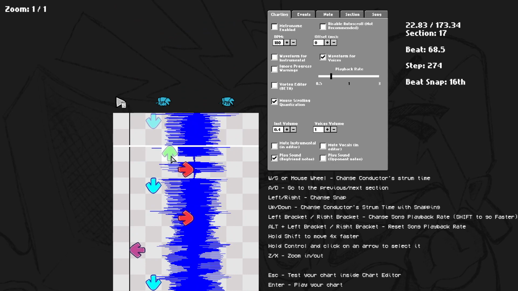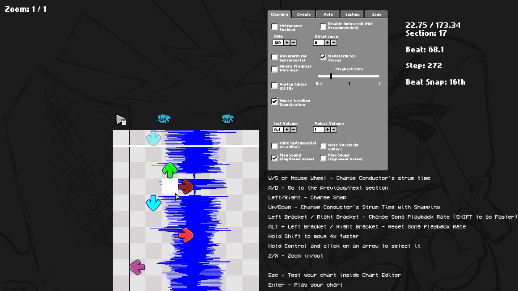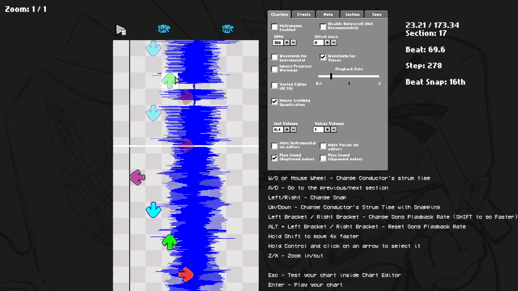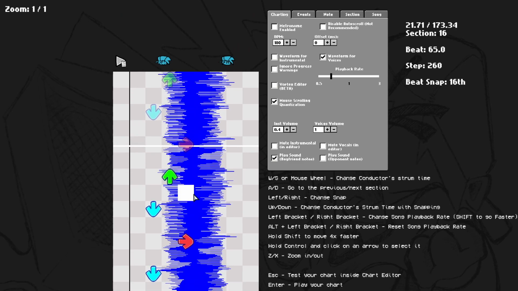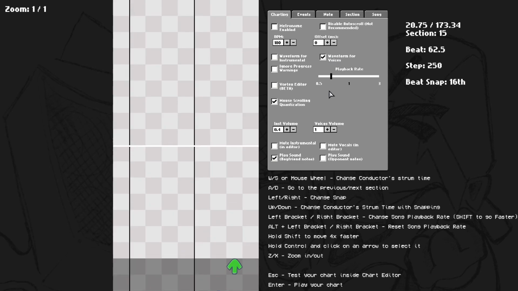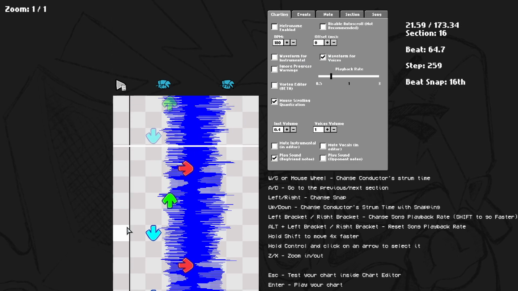Like you would see, I could have placed it like this or even like this, but no. I can see that I need to do a double note or jack, whatever you would want. Because I was using Waveform for voices, it's easier. Also, yes, sometimes it can mess you up, but that's actually really rare.